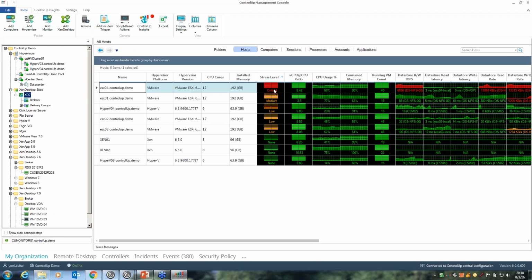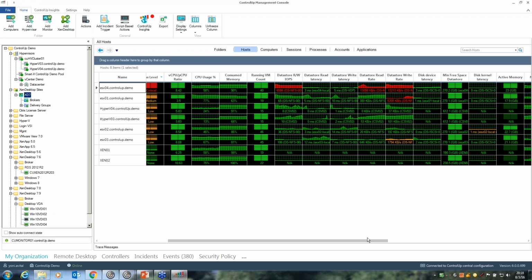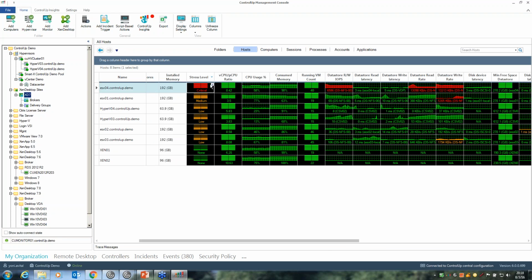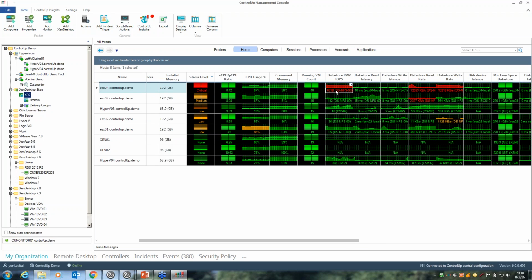It takes into effect all kinds of metrics we have here, which include simple stuff like CPU in real time, consumed memory, and some more advanced metrics like datastore latency, datastore usage, the ratio between virtual and physical CPU, and all kinds of stuff which help you figure out the current health or state of this specific object. So ES604 is in a critical state mainly due to I/O-related metrics. We can see that the I/O usage is really high. More than 5,000 IOPS are being used on that specific host.